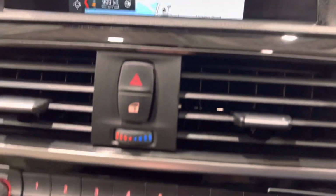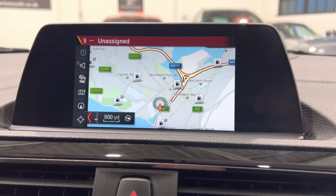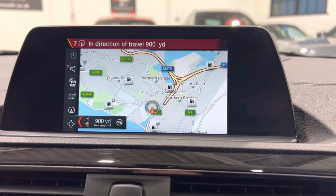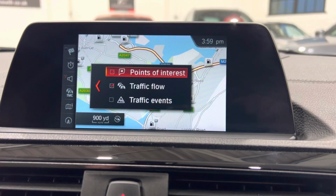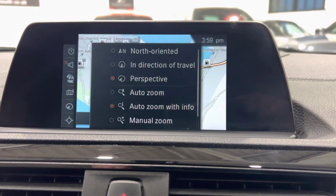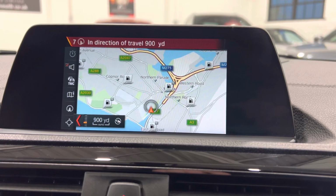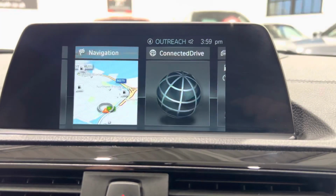Now even on the business nav you can use the buttons here, the shortcuts. If I just run my finger gently across it, you can see, looks like I had dad in there, we'll have to delete that. But you can save the actual windows as well, so direction of travel. Additional, oh no, sorry, additional information for other bits and pieces. Where we are, down here. And then we could have perspective, we can save that on number 8. So without having to go in there, we can press the shortcut number 7, and that changes the view. Press number 8 takes us back. You can also save telephone numbers in there as well.